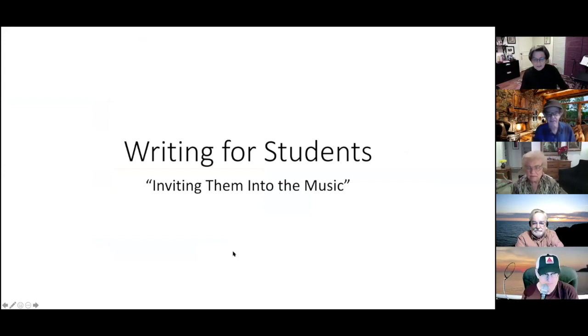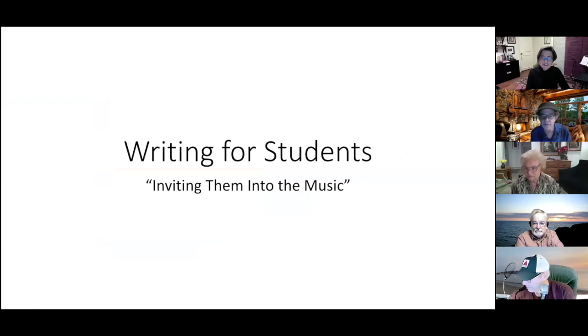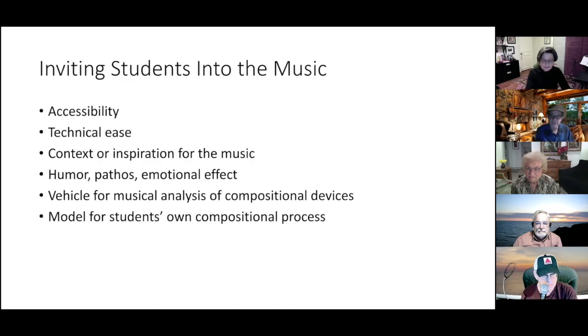All right, well, topic tonight is writing for students. And in writing for students, I think the first thing we need to do is identify our goals. Why do you want to write for students? Well, for me, my overarching goal is to try and invite students inside the music. I want to provide music that is accessible, user-friendly or technically viable, inviting and fun.